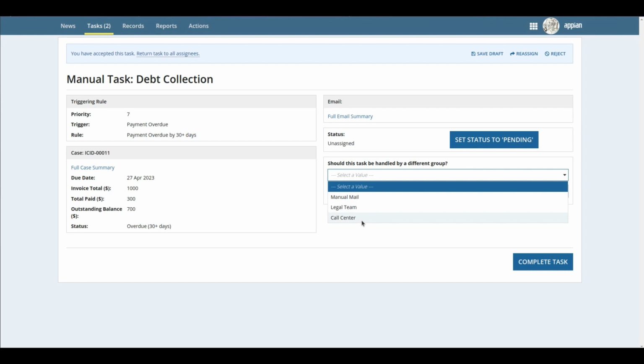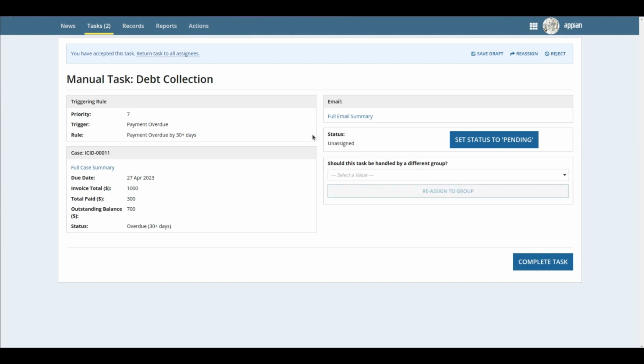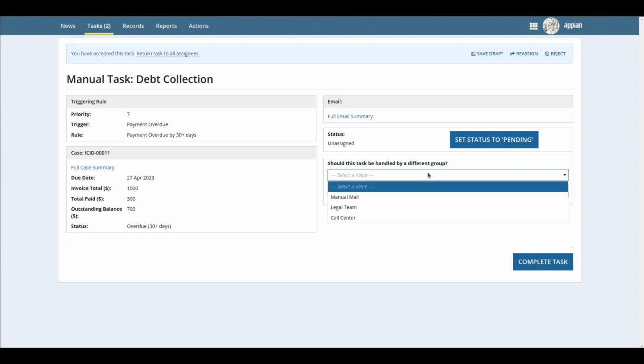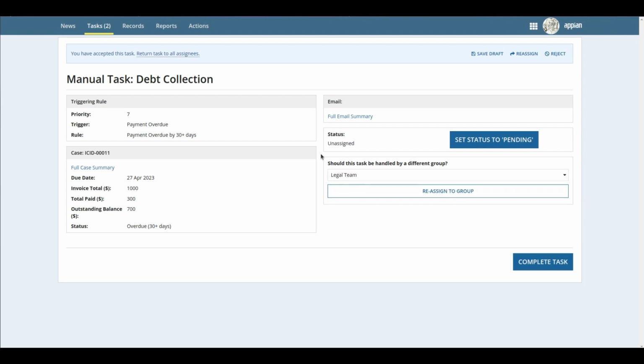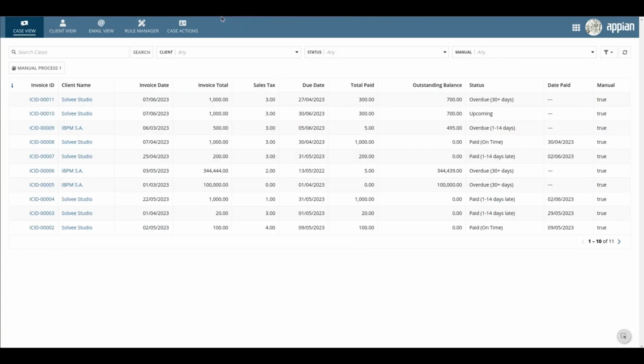But you can also decide to swap this to a different team. So say if I was like, this case isn't able to be sorted by debt collectors, this was the wrong choice that the rules system has made, then you'd be able to pass it off to a separate group saying, the call centers group needs to be told, or the manual mail group needs to be told, or the legal team needs to be told, and it should be passed off to them. Then you can reassign it to them. But for the purposes of this, we're just going to, I will do that in a second.